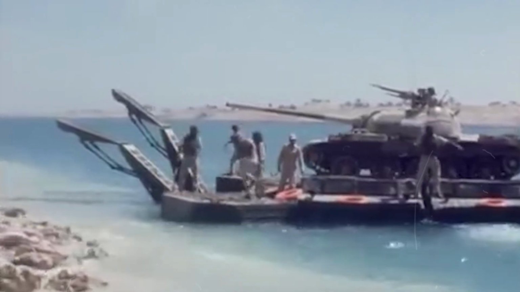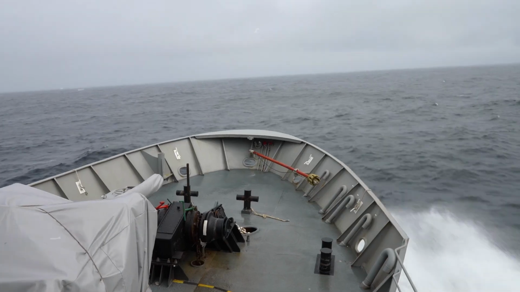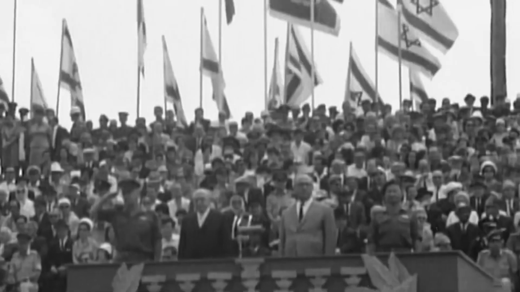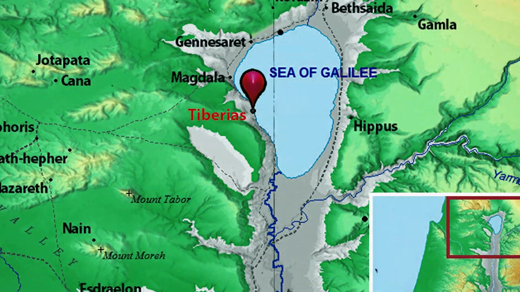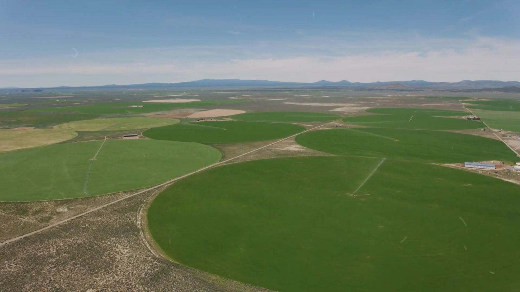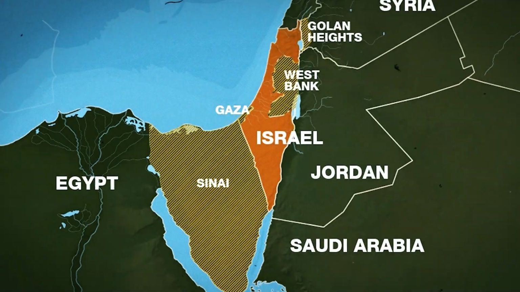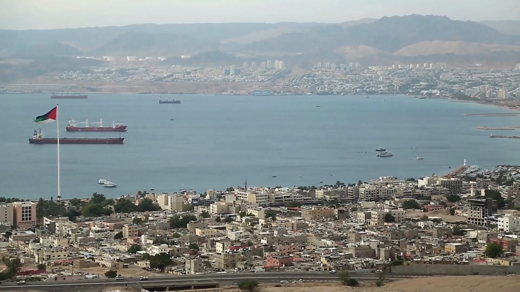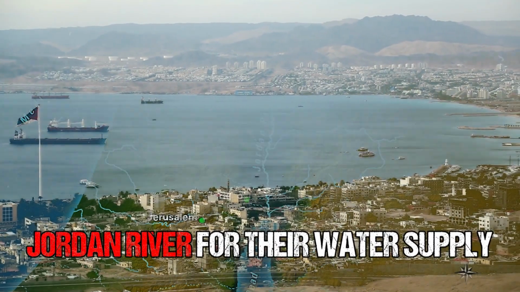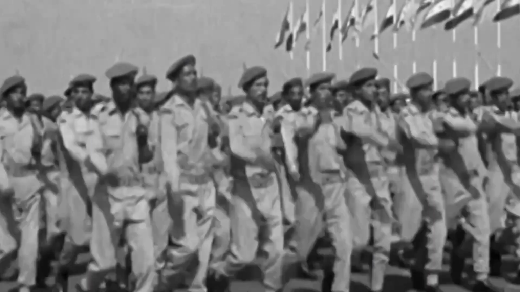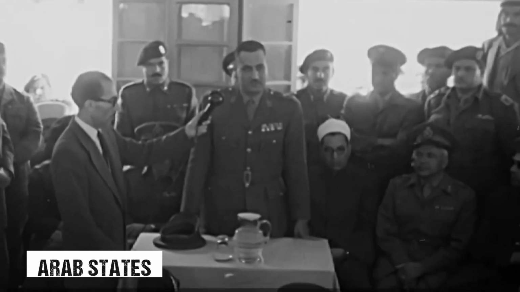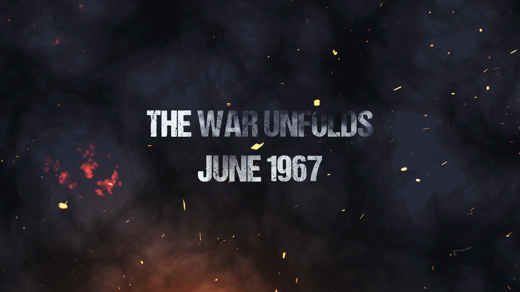Water security and military alliances. With the Suez Crisis setting the stage, the issue of water security became a significant factor leading up to the Six-Day War. Shortly after its establishment, Israel sought to use Lake Tiberias, supplied by the Jordan River, to irrigate the Negev Desert. This move threatened neighboring Arab countries, which relied on the Jordan River for their water supply. The fear of Israeli control over vital water resources exacerbated regional anxieties and led to the formation of military alliances among Arab states.